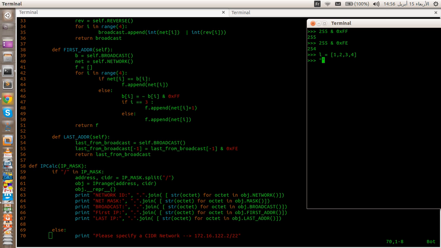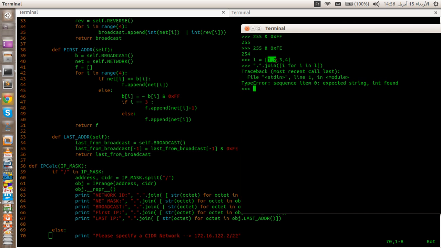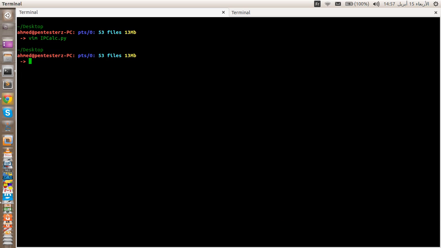If we join with dots each element, i for i in L, this accepts only strings, so we have to convert each i to a string with str, and that's the output. We have joined each element of the list. That's our program.